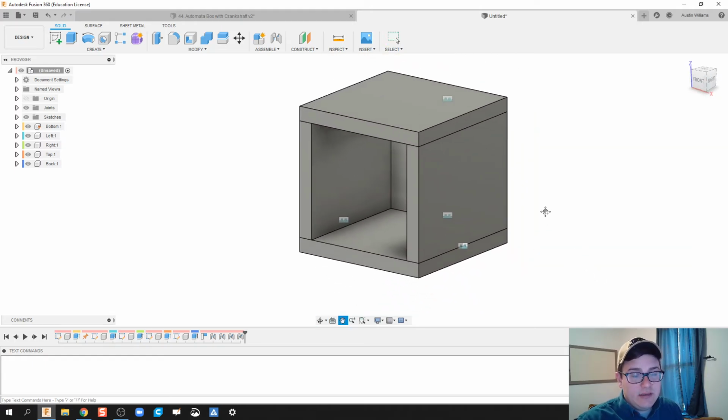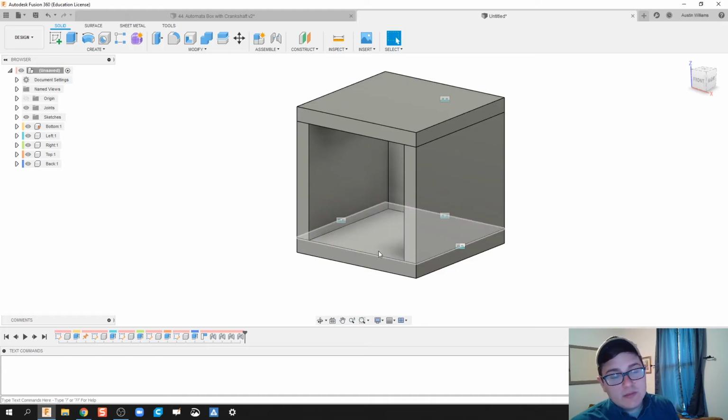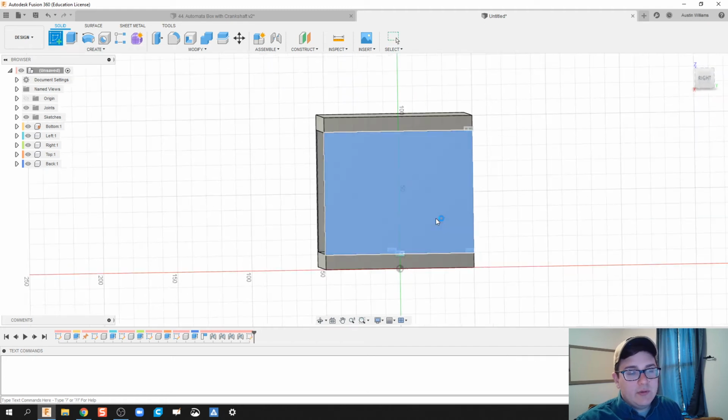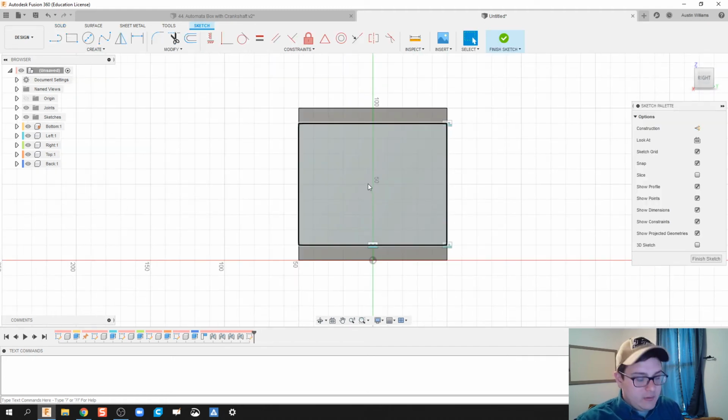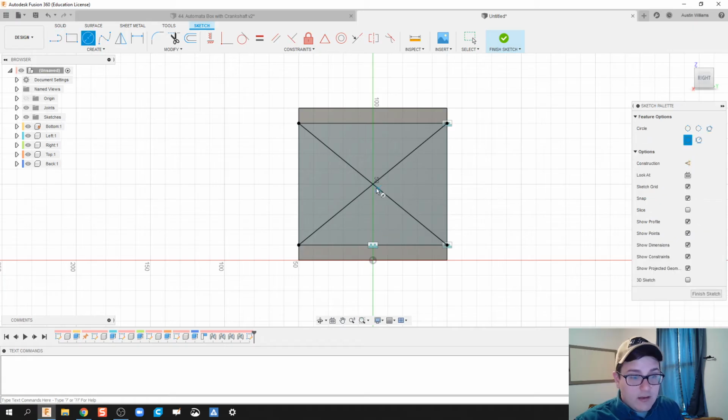If it's correctly done, I cannot move any of these pieces. Can't do it, because my bottom is grounded and everything's built on the bottom. So now I'm going to create a sketch, and we're going to find the center of my box.